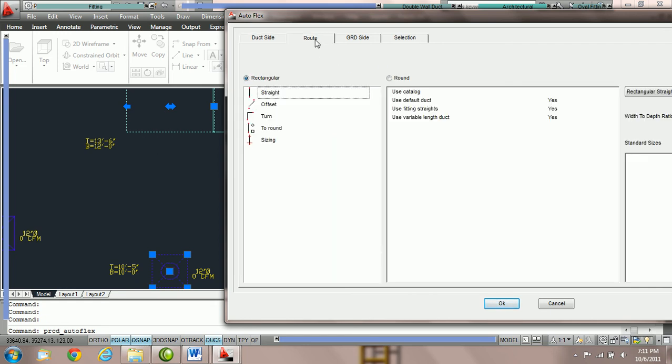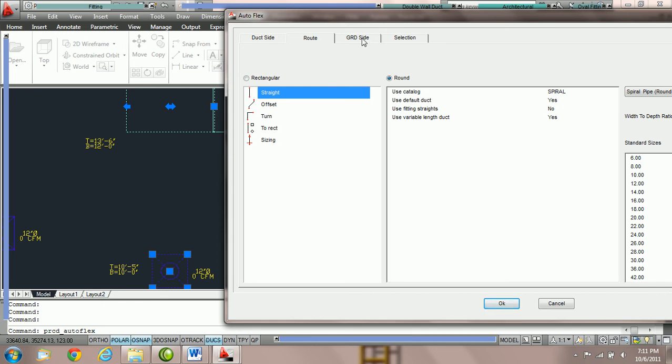Then we've chosen routing parameters, which are going to choose the spiral pipe that we're going to use for the remainder of this route. Notice under round, we have catalog, spiral for the straight section. So straight, we're using the spiral duct. So we're going to get a conical, then spiral. Now the route's going to bring that spiral up to the grill, but how do we make the final connection?